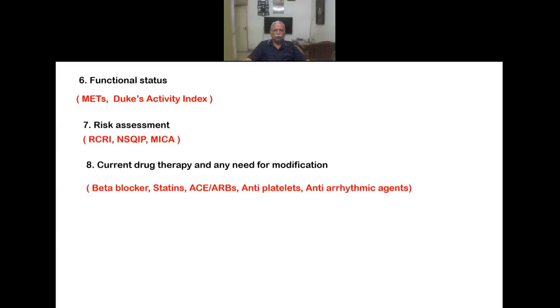They found that patients with ischemic heart disease don't just start beta blockers, especially the vascular surgeons. When they post a patient for, say, iliofemoral bypass, they try to start the patient on beta blockers even if they don't have ischemic heart disease, thinking that it will reduce the post-op mortality. But if a beta blocker is started just 1 or 2 days prior to surgery, it causes more problems, whereas it should be started at least 2 weeks prior to the surgery. That is the deadline that they are now prescribing.